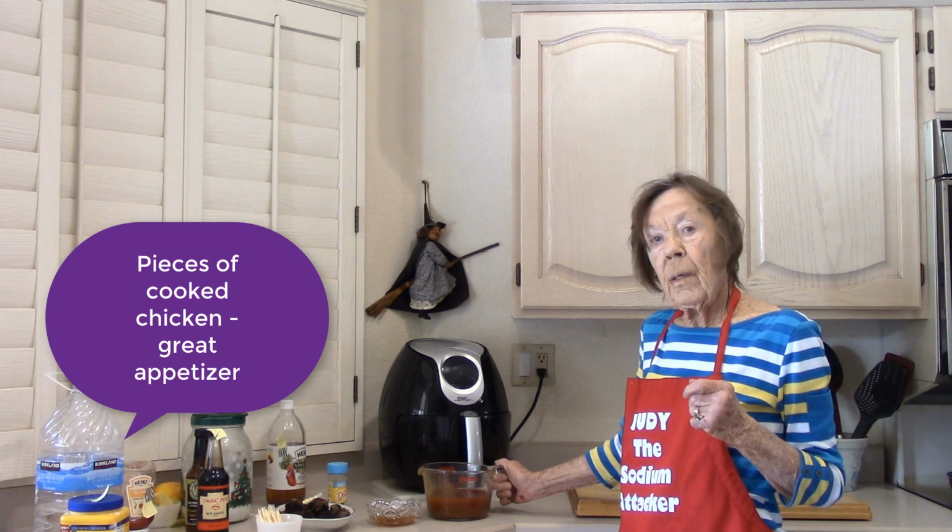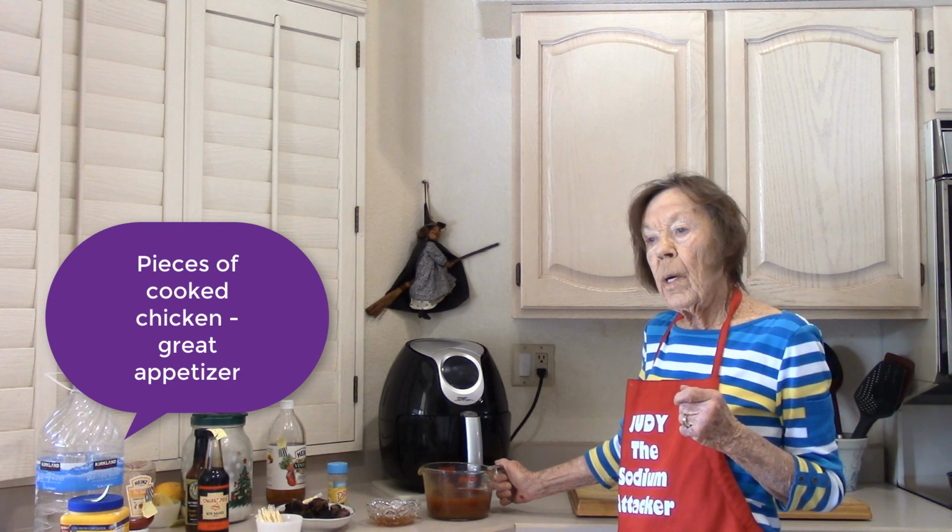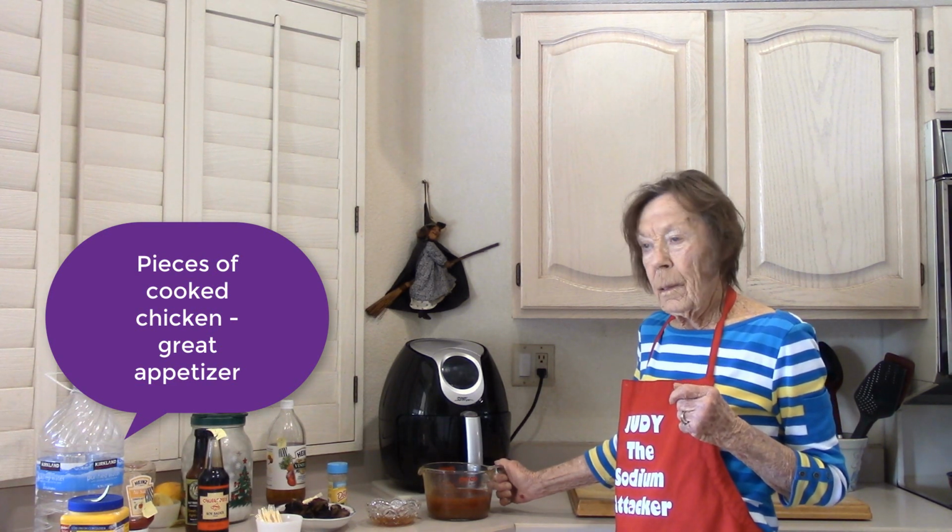1 tablespoon of ours has 4.31 milligrams of sodium. You can use this on a lot of things.